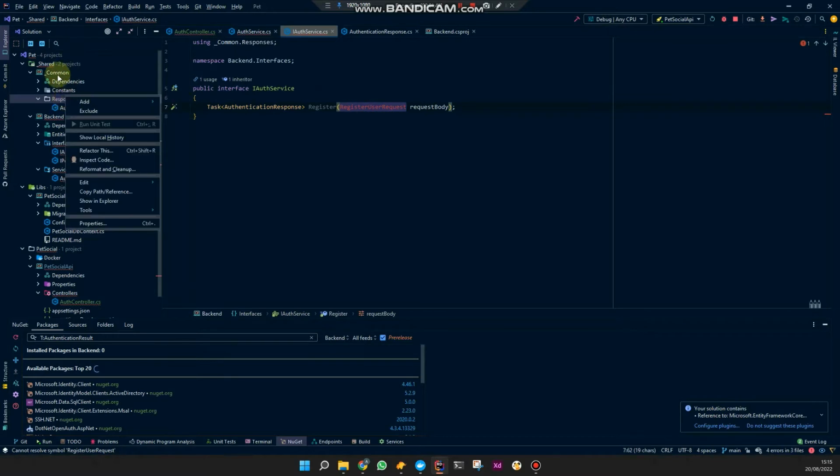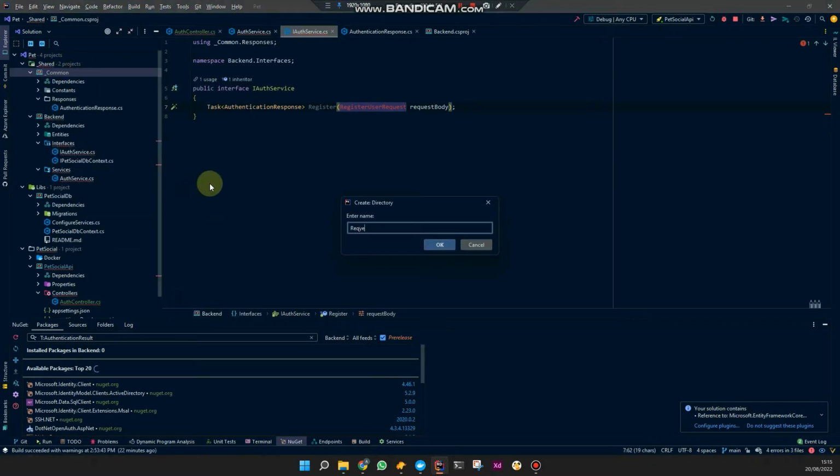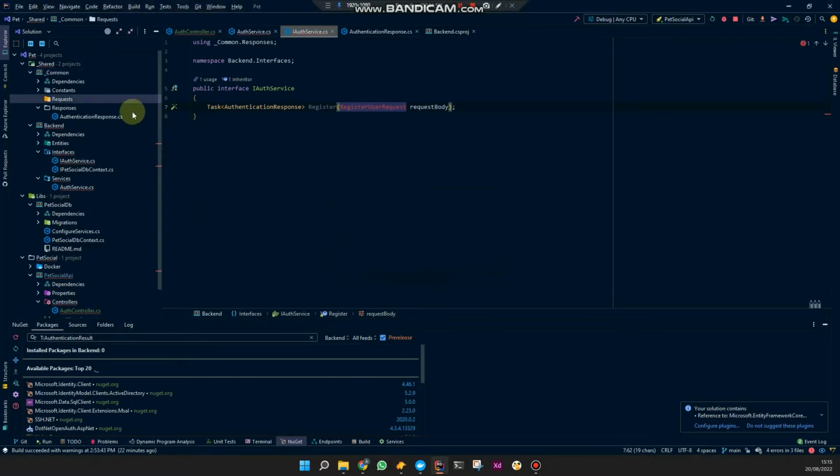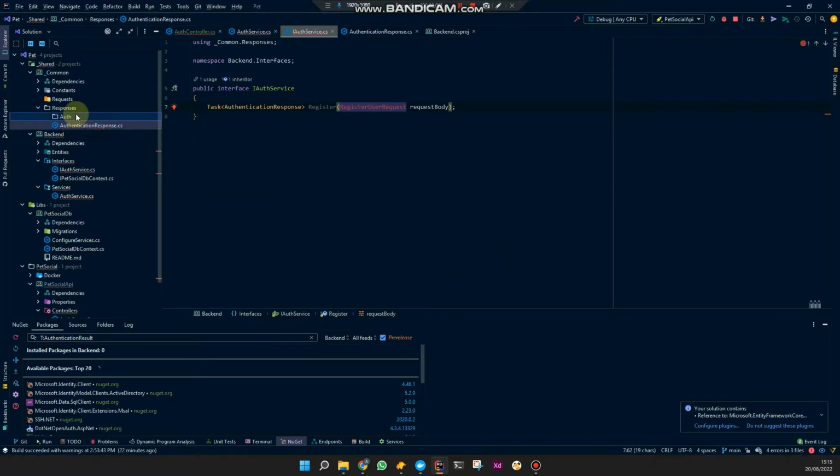This request I'm also going to use in the front end, so I'm going to add this to my shared project, and maybe let's make it a little better. Make an auth folder, move it there.